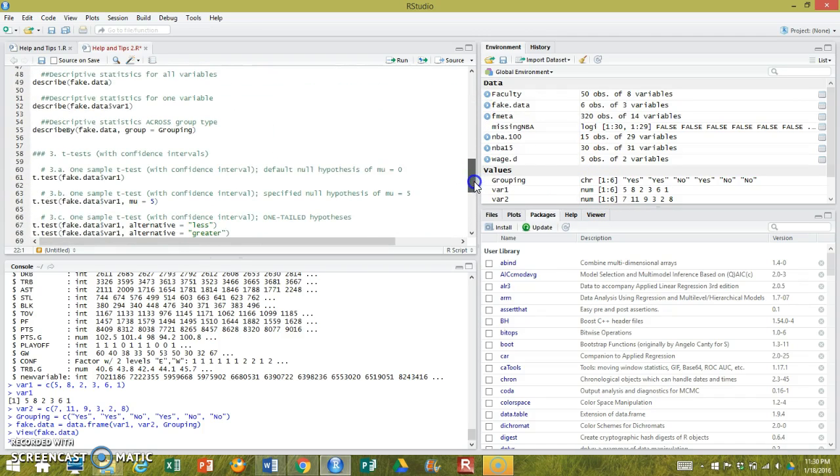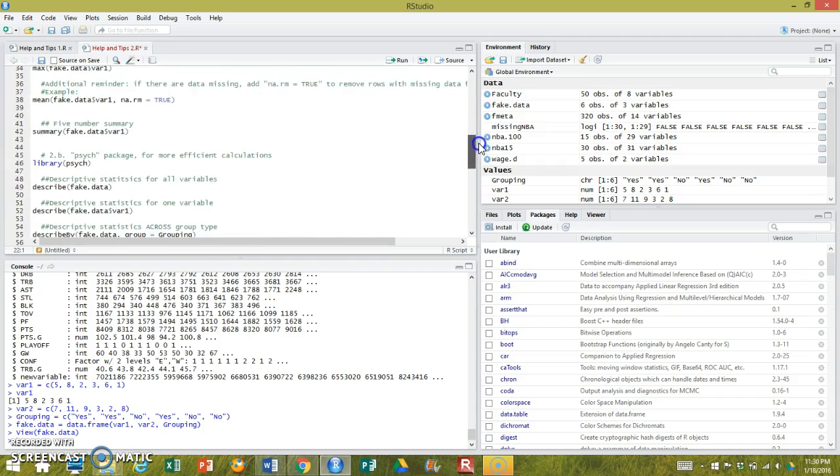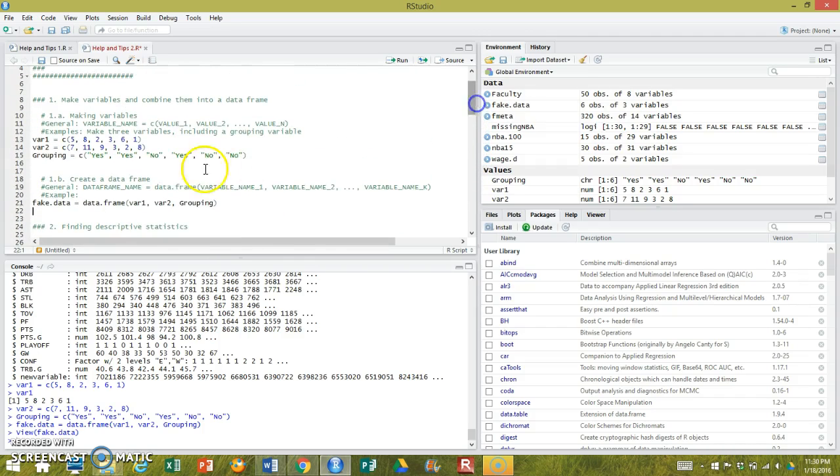Now, just for the purpose of going forward, I'm going to use this as.factor here to do something interesting. So I'm going to take my fake data and I'm going to say, give me the grouping variable and make it a factor.